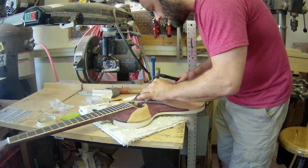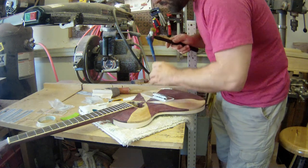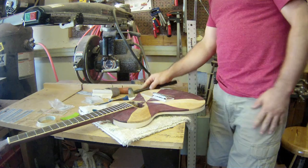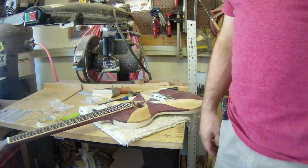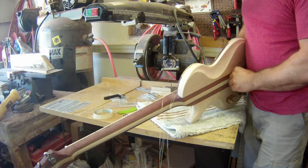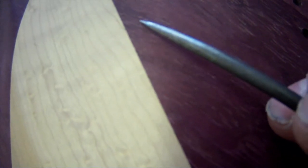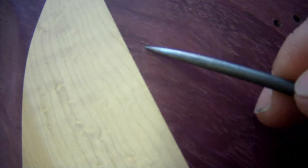Hard to see the bridge. Before we do the heat, we're going to poke one hole and put the post in place, put the bridge on it, and then see how the spot we marked lines up. There's just a little small circular indention, which was the base of that bolt. And my point, which is pretty well centered.